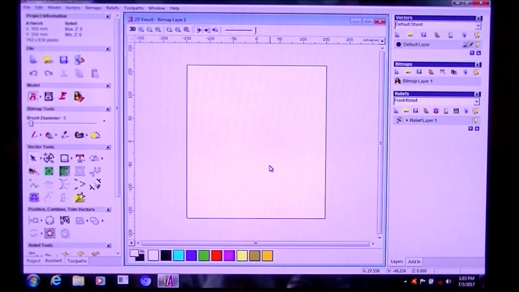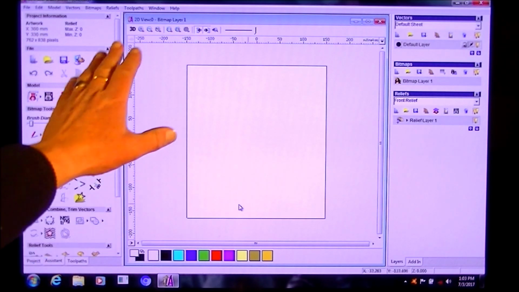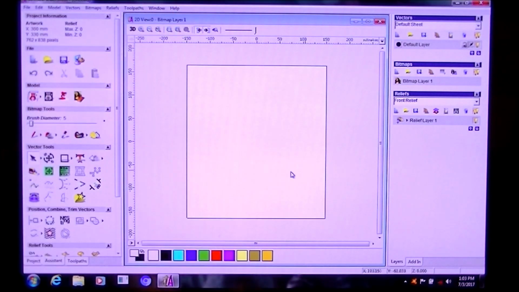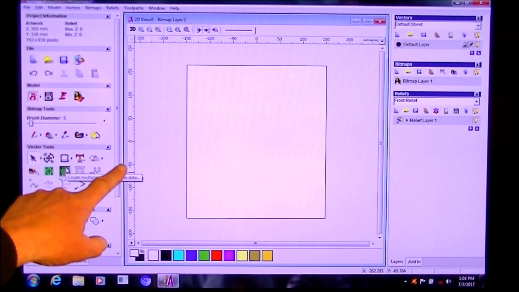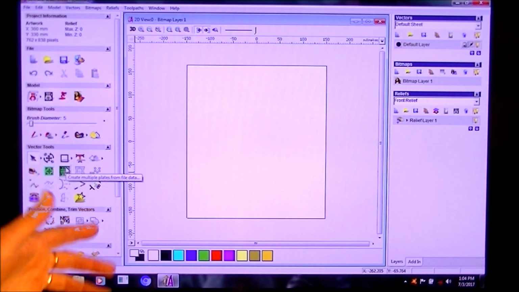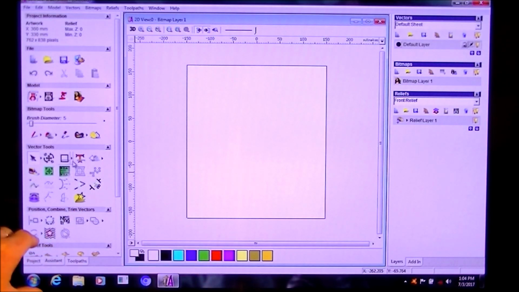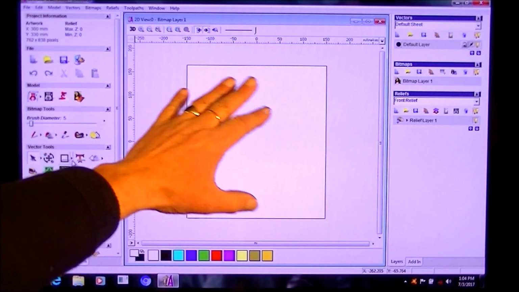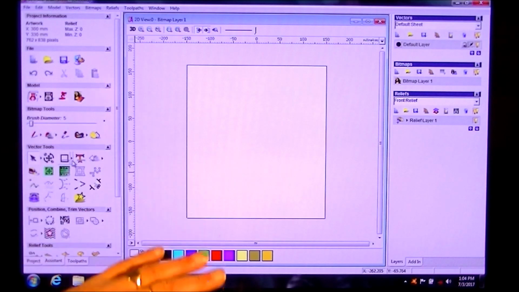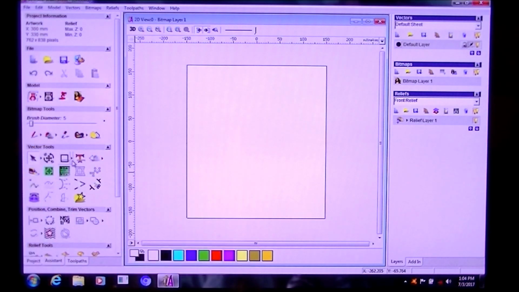Okay. Now, very simply in AppCamp. Now, we've told AppCamp this is the overall size of our work. So what we need to do is go into the drawing vector tools. A vector is just a line. Circle, anything, any line, circle, curve, it's a vector.